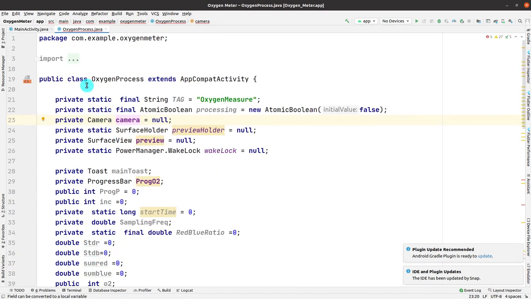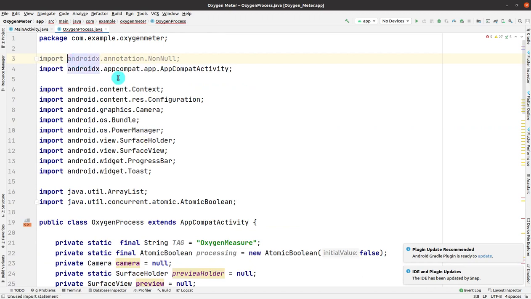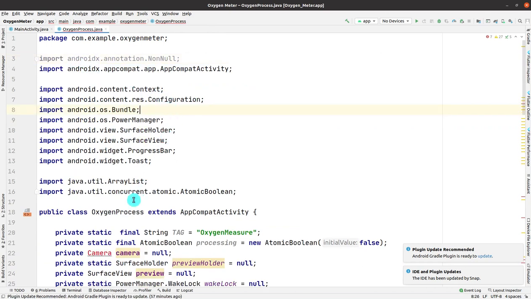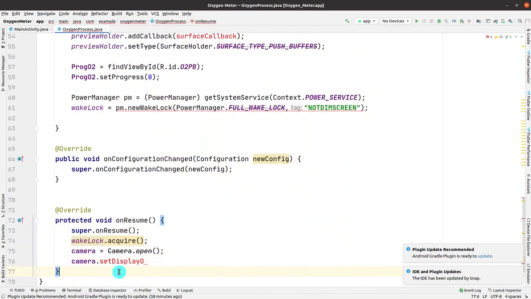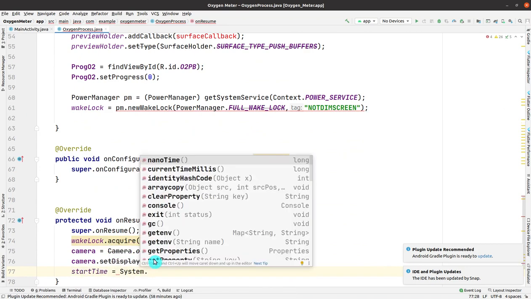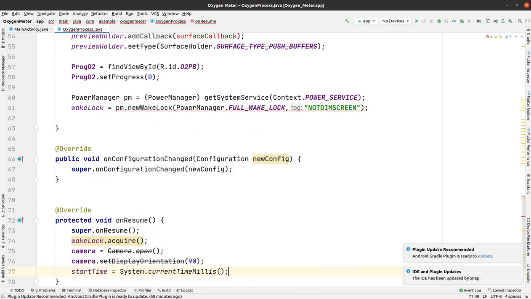But before that, what I have to do here is I have wrongly gotten that import of the camera. I have to get it from the hardware one, that is the second one. It will show you multiple choices, so choose the second one so that this will not show you any error. Okay, so here you can see that, and it will open like that. Okay, pass 90 to it, and again we have to get the start time from the system. So system dot current time millis will give you the time. Okay, now on resume is completed.